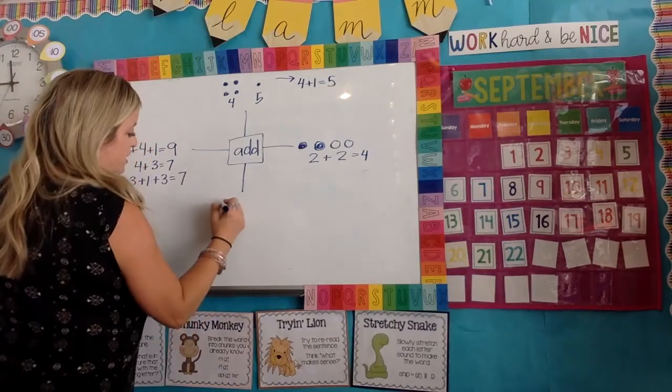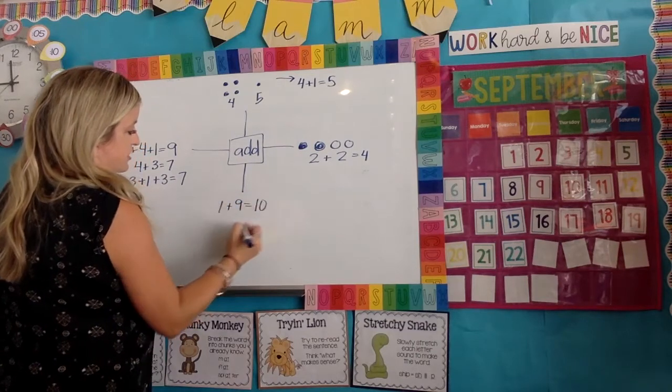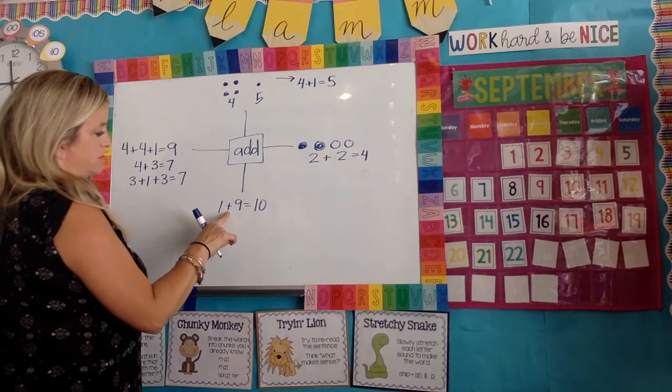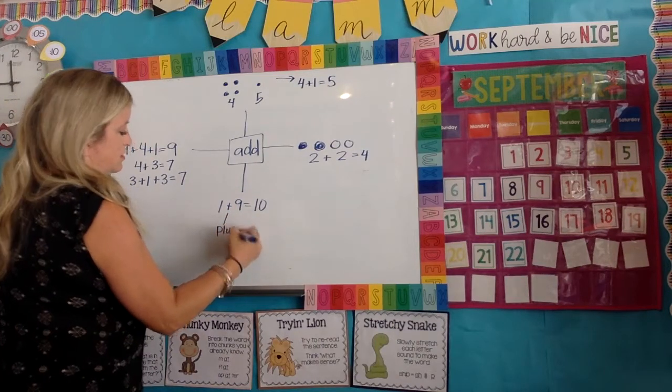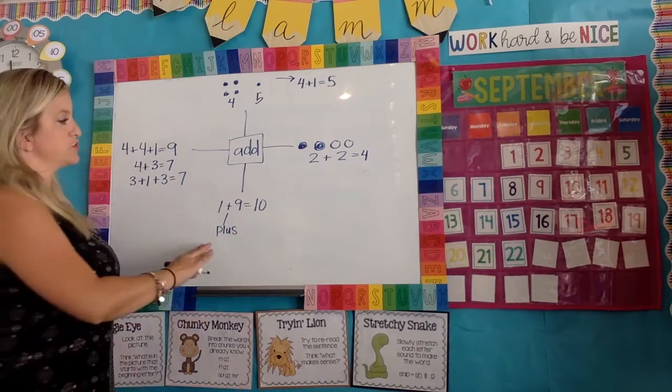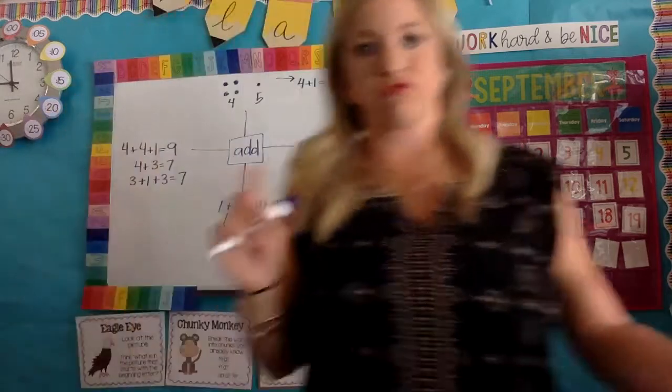You also know your friends of 10. You know that this is a plus sign. Okay, that means we use a plus sign. So anything you want. See how I use words, numbers. I used models, which again, model is a fancy word for drawing.